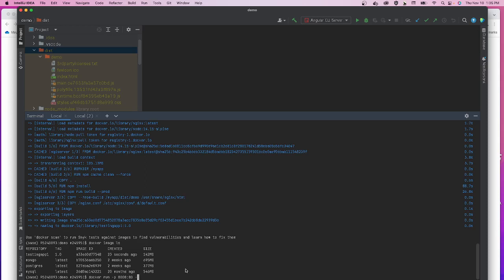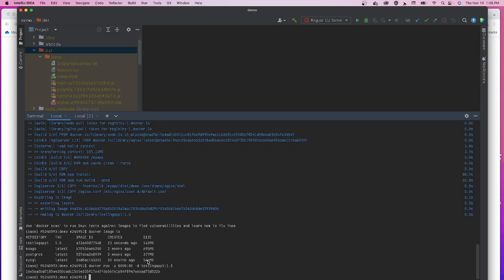And then we're going to run this in detach mode, so this option is saying that we want to run in detach mode. And now we're going to specify the image we want to run, which is this one. I'm going to copy and paste and hit enter.